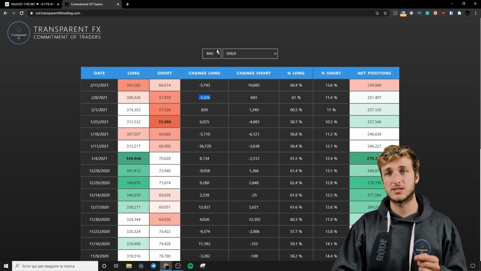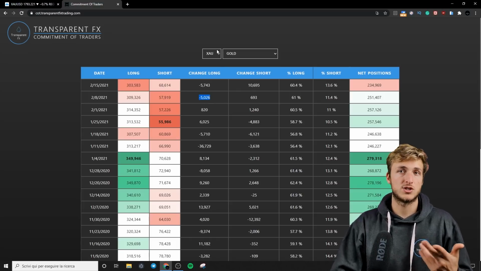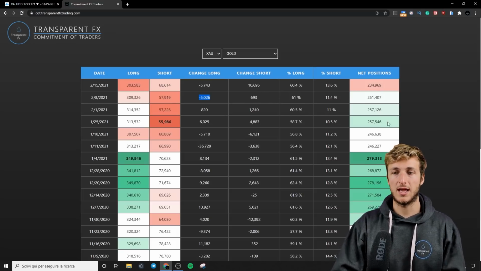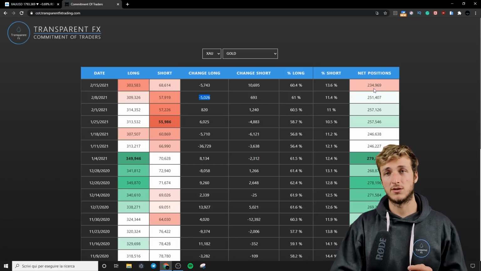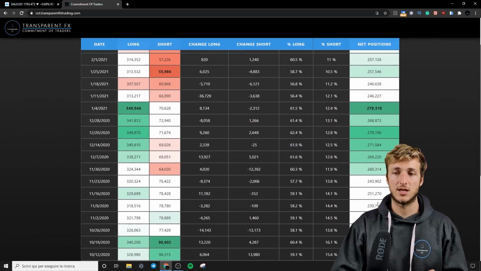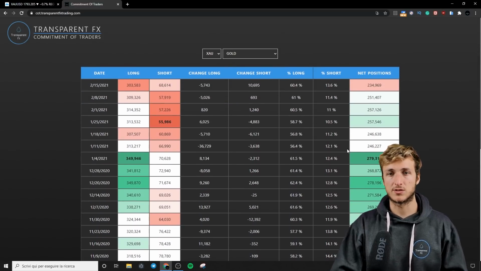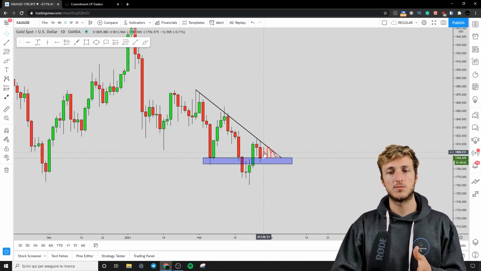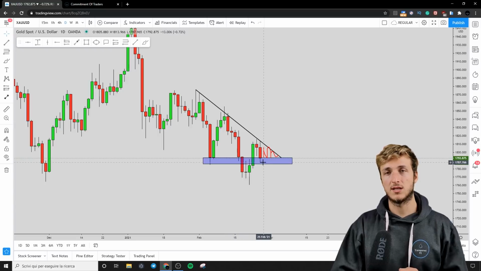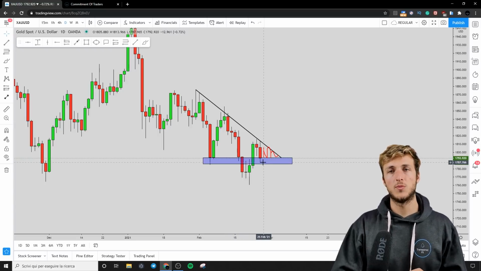So what we can see here is that on gold, we're getting bearish and more bearish as time is basically flowing, because clearly hedge funds are continuously decreasing their net positions. And we just went from having 279K net positions to 234K net positions, which is one of the lowest values that we had in the most recent history here for gold. So overall, continuation to the downside is definitely possible. However, as we just said, we are still above this support. So how will we be approaching this potential opportunity with students?